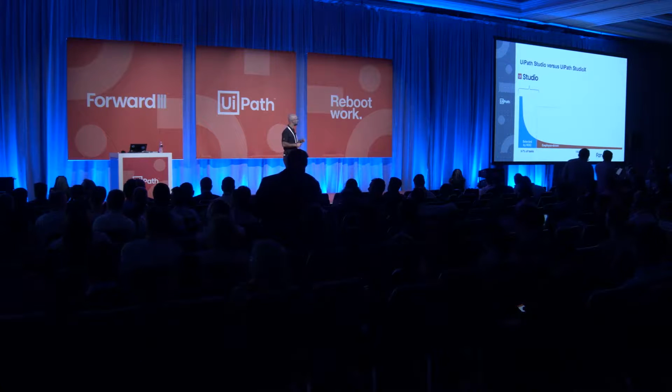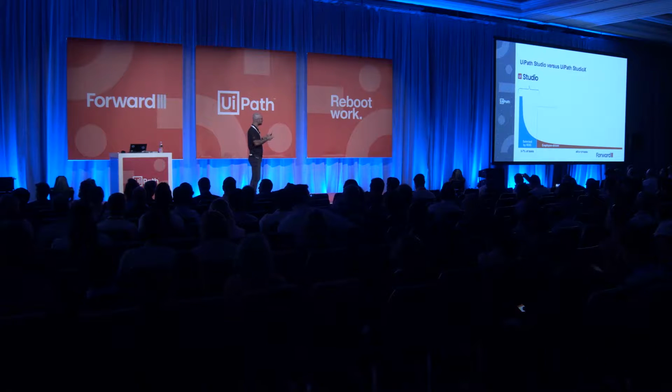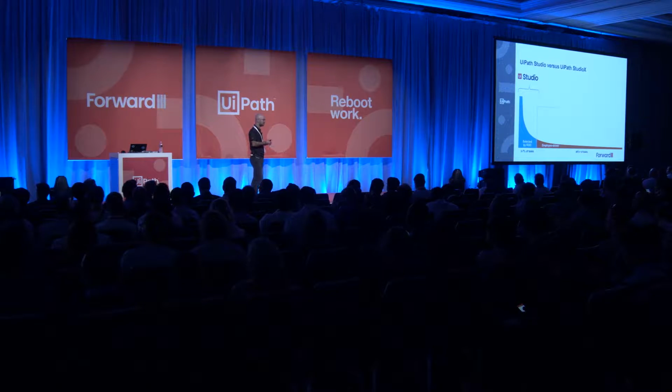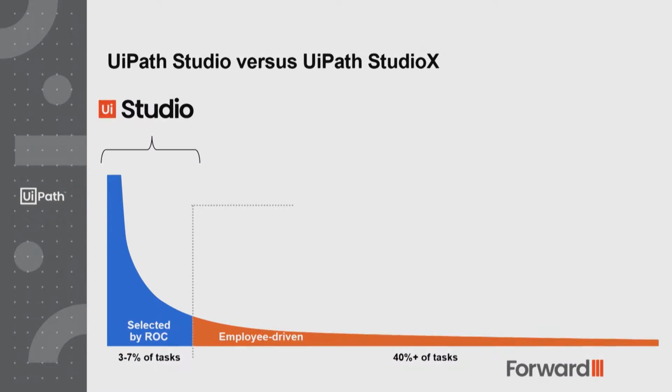And if we look at where we are today, there's this long tail of automations that are just waiting there that nobody's looking at because there's just not enough ROI in putting your COE developers and asking them to help those individuals with their very specific tasks that they're trying to automate. So while you have a number of processes, the high ROI processes that are being automated using Studio by RPA developers, the long tail is being forgotten about. And this is where Studio X comes in. This is why we've built this tool, so that we can enable everybody to go out there and automate their own work.